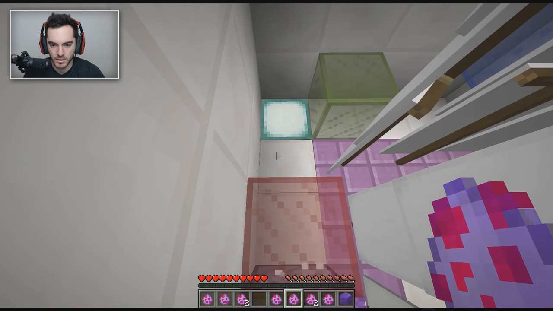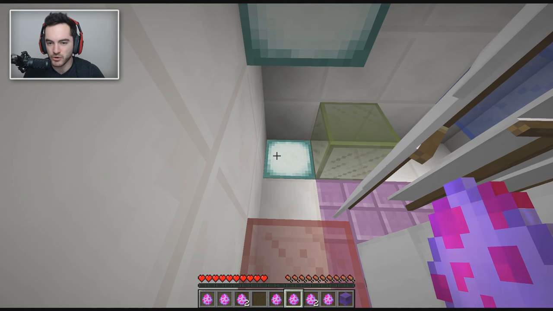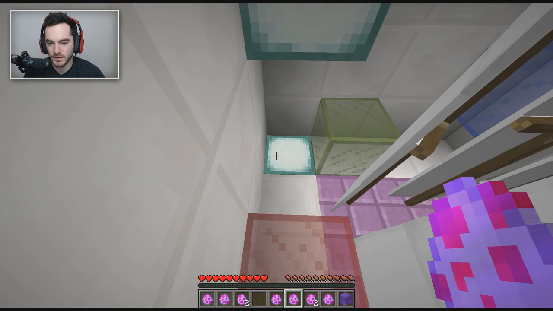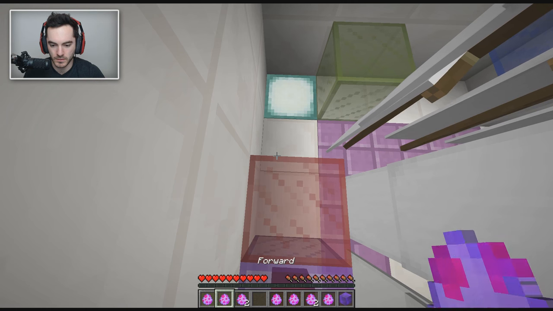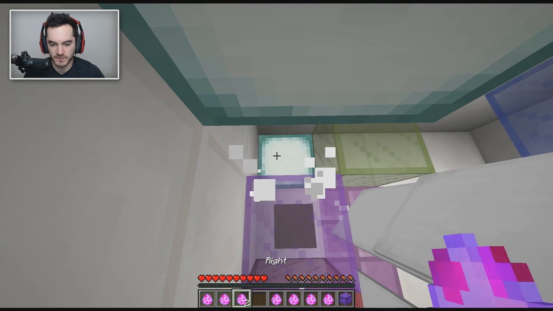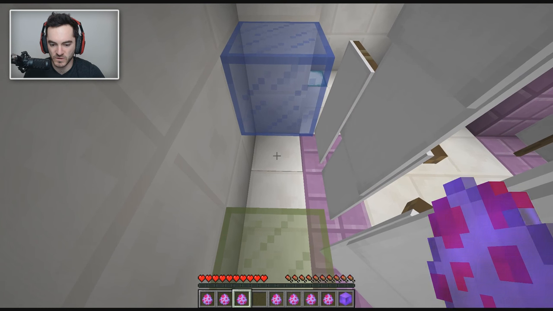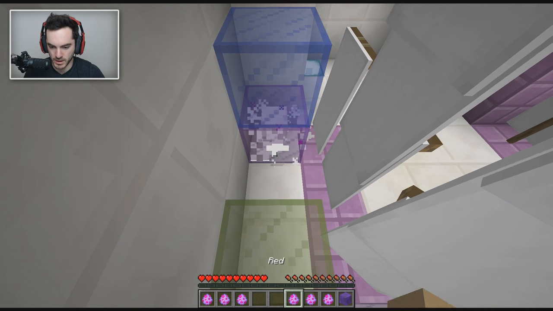Red. Okay, and then we're going... Wait, does it matter which I do first? I don't know if the order matters here. If I redirect and... No, I guess I have to do green first. Green, where are you? Green. Green, boom. And then we're going right. And then we're going, my goodness. All right. And then we're going up right there. So you got to do blue beforehand.